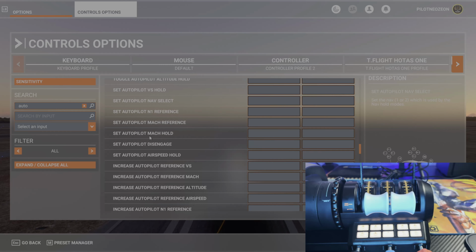And if you keep looking on here, you'll eventually see auto throttle, or you can just search auto throttle up here. And if you wanted to assign a landing gear to one of these instead of, say, flaps or air brake, I showed y'all how to do that yesterday in the video I released, at the very end, on how to assign landing gear and make it function correctly on the lever, since it doesn't have an axis, and it works very well. So let's back up out of this.